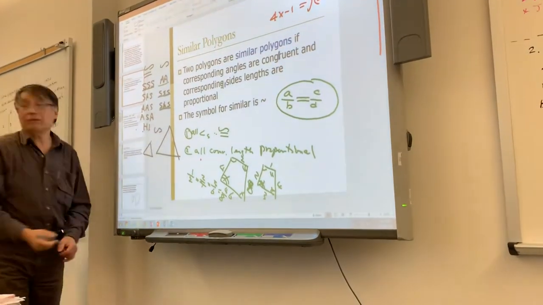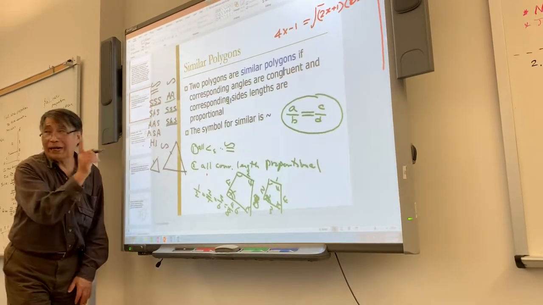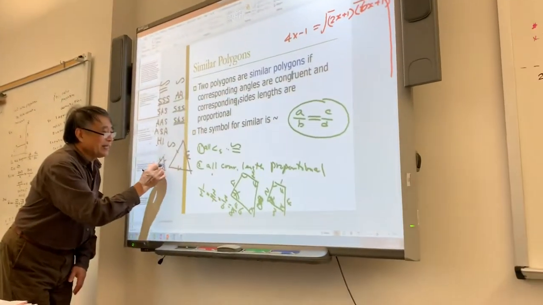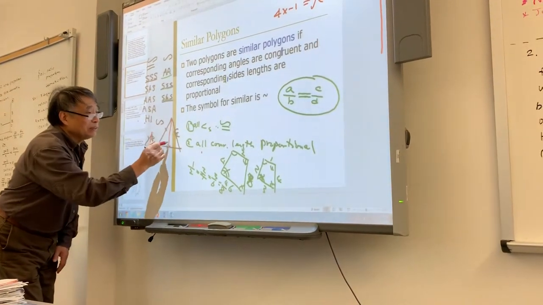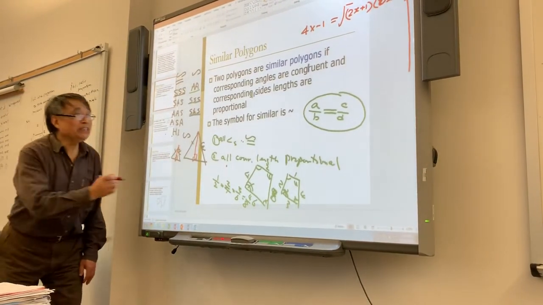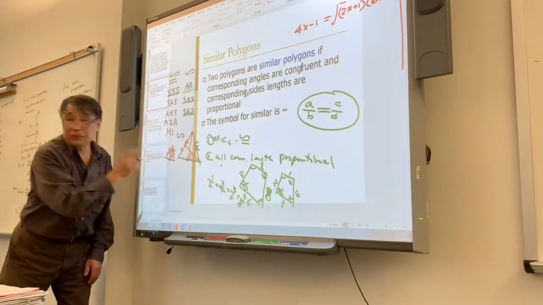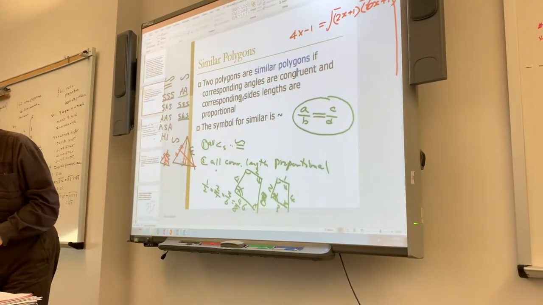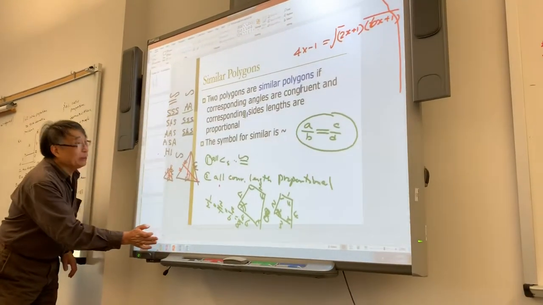Now, the question is, for instance, two figures that are similar. If those two are similar, this is the similar sign. The corresponding sides are not congruent, just proportional. This side, this side, this side, this side, proportional. And the altitude is also proportional. The median, for instance from this side to the median, is also proportional. Okay, I'll give you the important two examples.